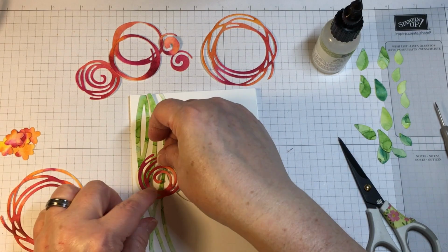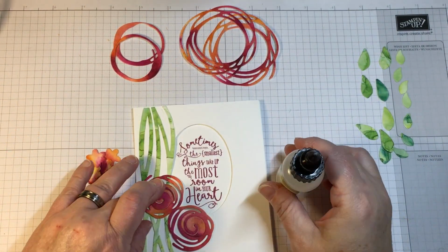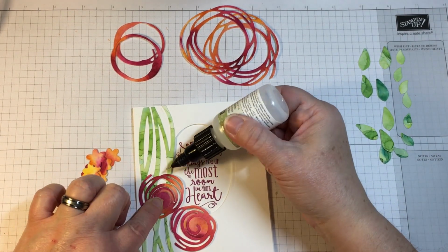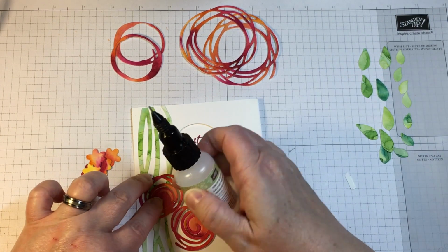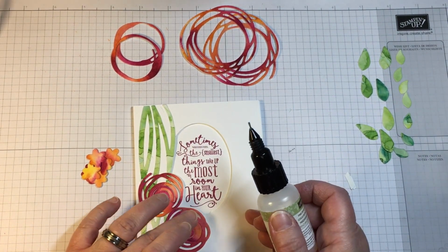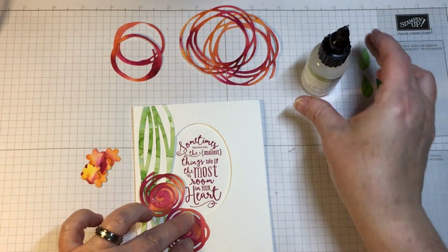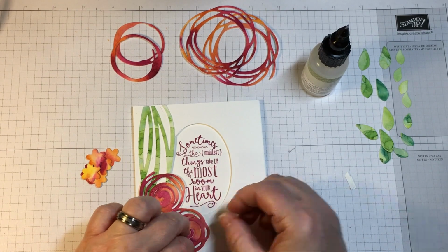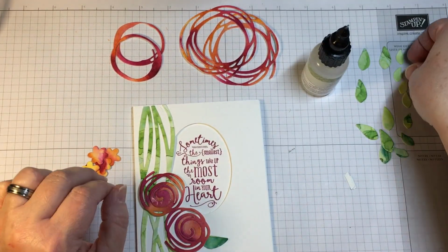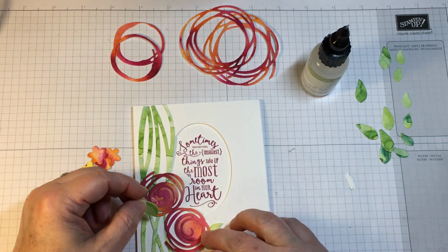To adhere all of the products down to the card front, I am using the fine tip glue pen. I've taken different pieces from the Swirly Bird or the Swirly Scribbles dies that are supposed to look like flowers, and I've intermingled them and used some of the negative pieces to swap out on the flowers. I'm not sure if you can tell, but the flower on the upper left has the center that was originally cut from the bottom right.